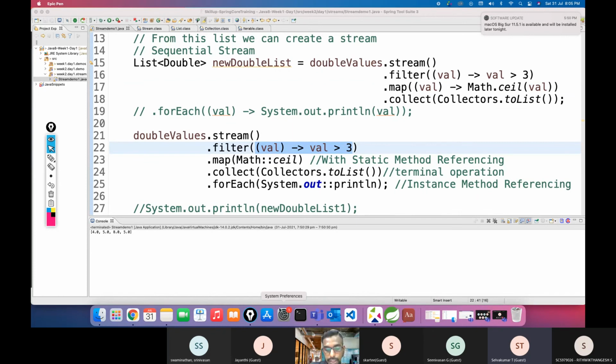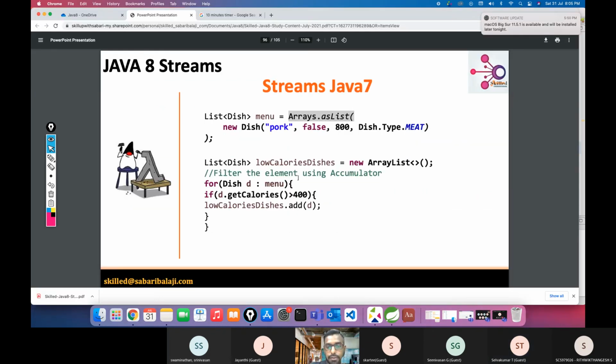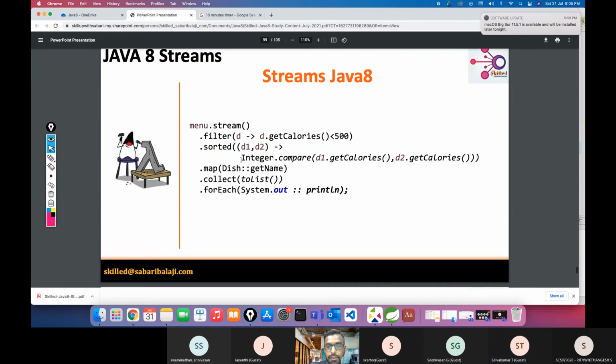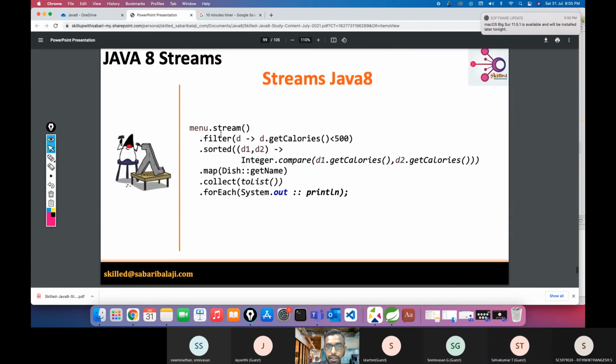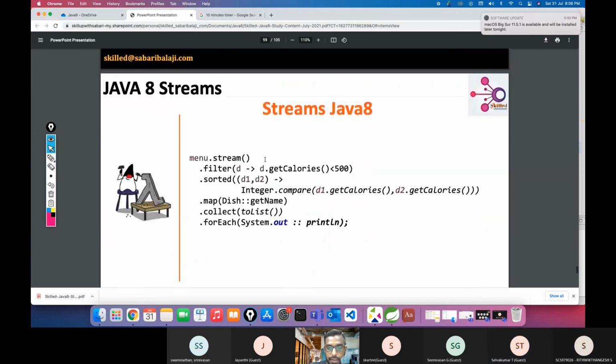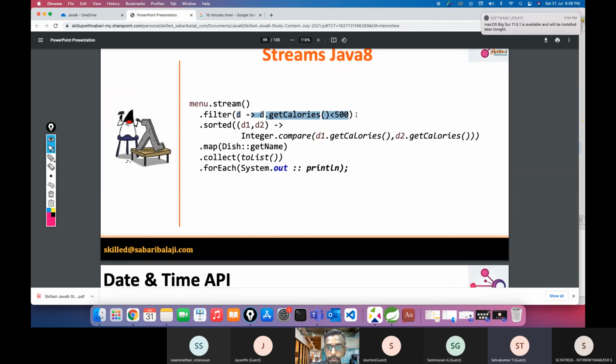The comparison is also here so that you will notice that. In Java 7, this is how we manually write the filter. It's our logic. But here, it's straight away the filter method. But where is the logic? The logic you have written here is what is written here, but it is written in the form of a lambda. You're getting it, right? So it's simplified. The code becomes more simplified when you're operating on top of hefty collections.